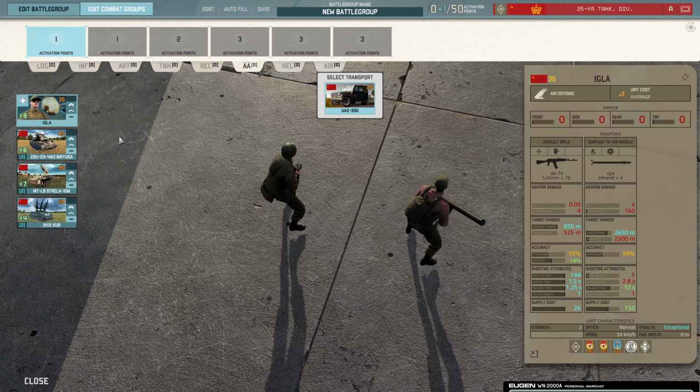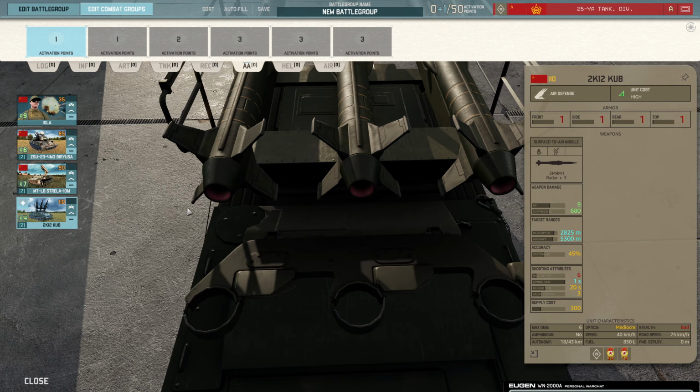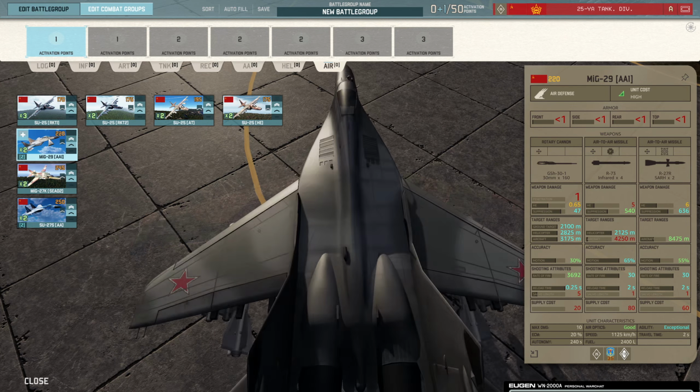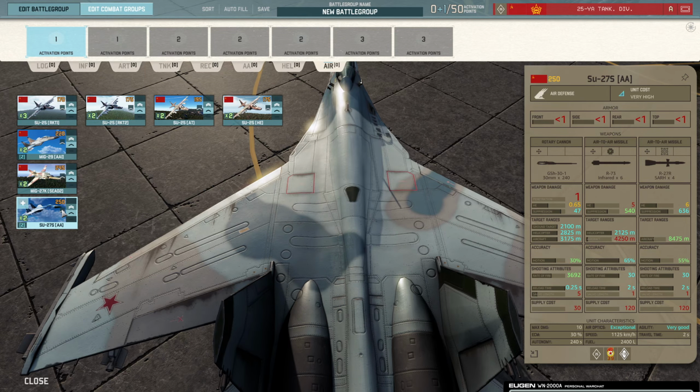Anti-air tab, you've got the Igla, the Berezka, the Strela 10M, and the Kub, so pretty nice in terms of your anti-air to go along with those tanks and provide some protection. Helicopter tab, loads of options. I mean, I'd consider this a pretty reasonable division in what's available. And then the air tab, again, you've got a reasonable amount of stuff here. You've got 2 cards of the MiG-29 and 2 cards of the Su-27S. So you have a lot of anti-air capability.